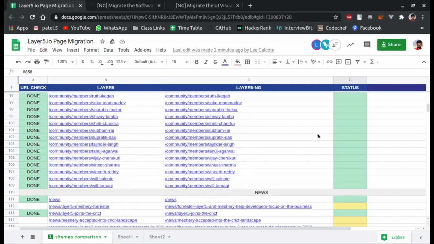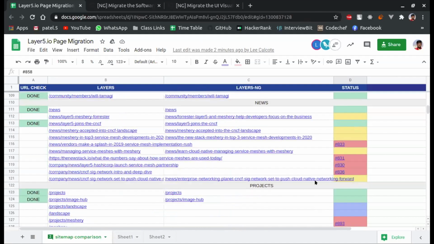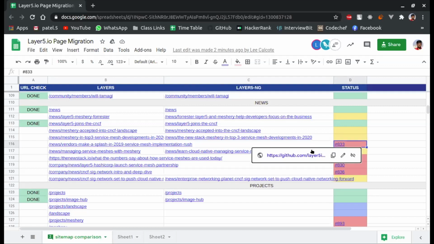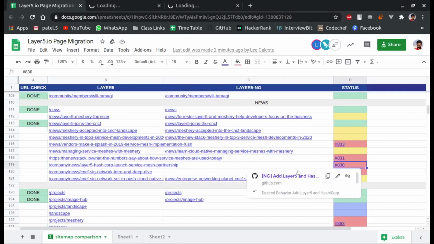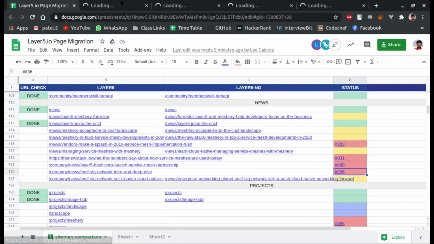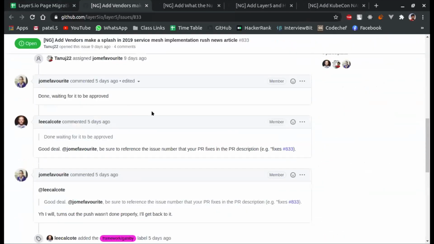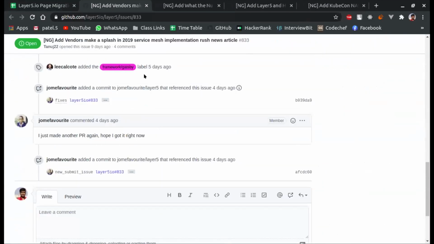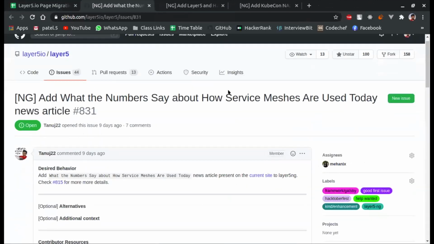And for the news section, 4 of the news articles are... okay. So I think there has been a PR submitted for this article.